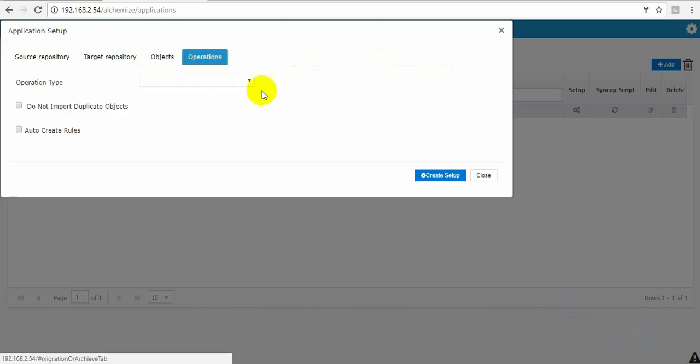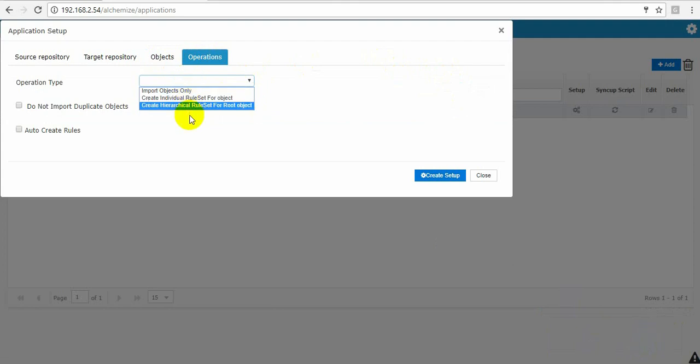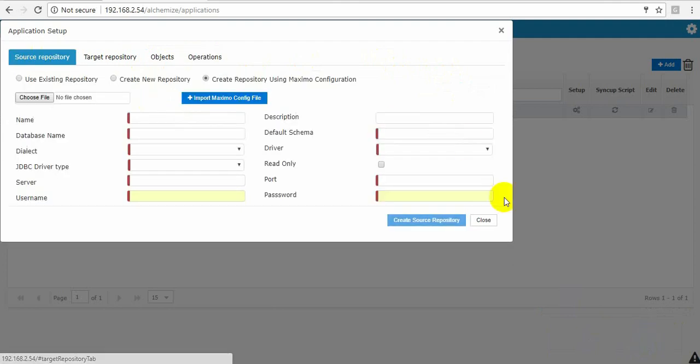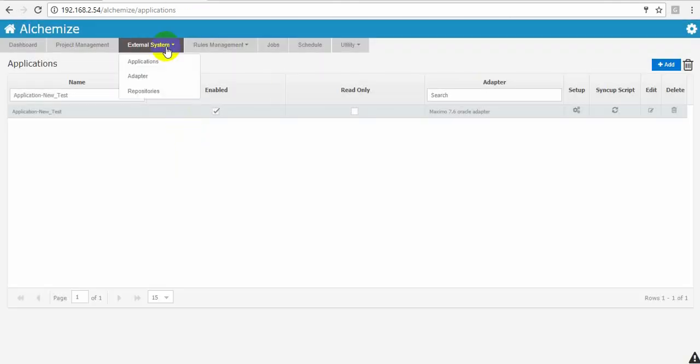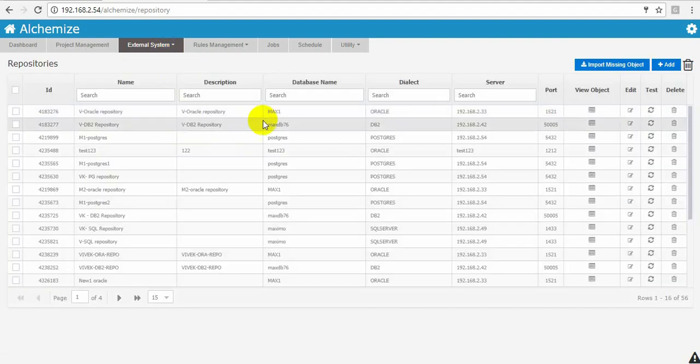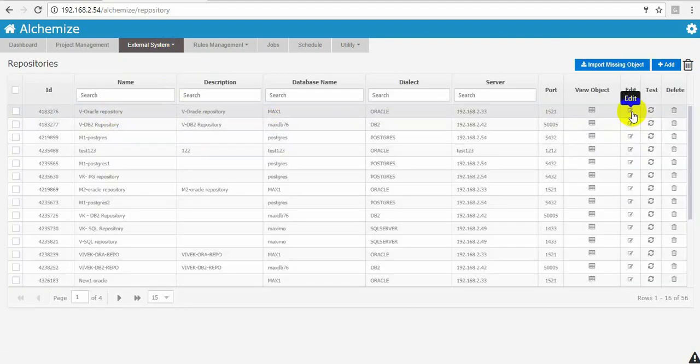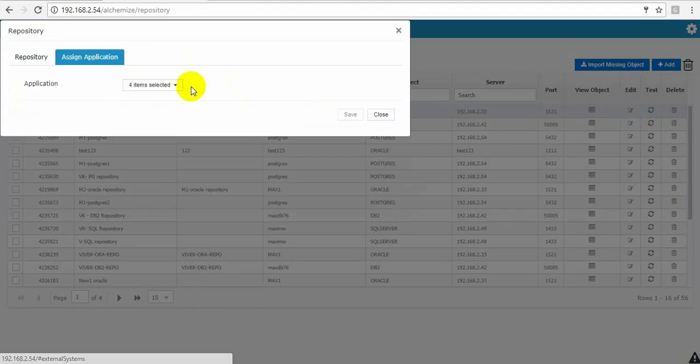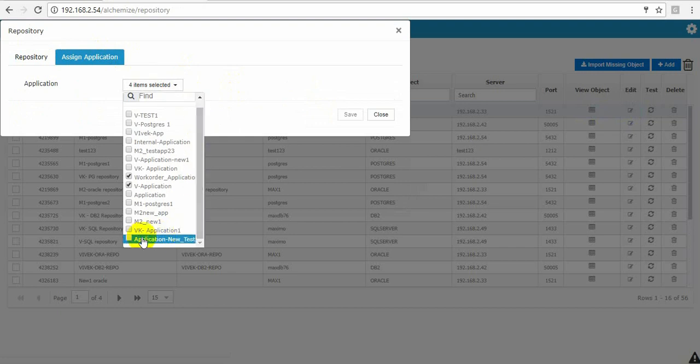Next are the operations. We'll go through the steps of how to assign a repository to an application. Search for your repository and click Edit. In the table, go to Assign Application. You will then select your application from the drop-down and save.